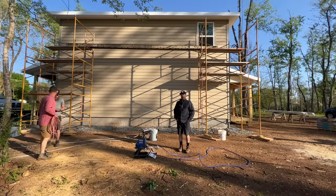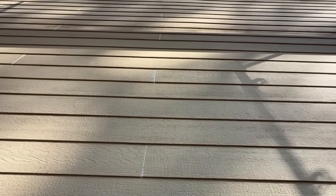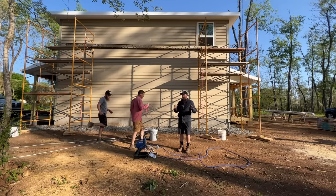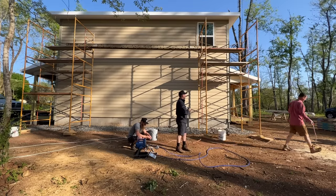It's Wednesday morning, we're back on site, and today we're gonna paint this place. We've got five guys, three paint sprayers. We're gonna use those to just apply the paint to the wall and then brush it out. And we're gonna use the purpley kind of paint color that we ended up with because it's really close to the paint chip, and we're gonna see what happens. But I think this is gonna be amazing.